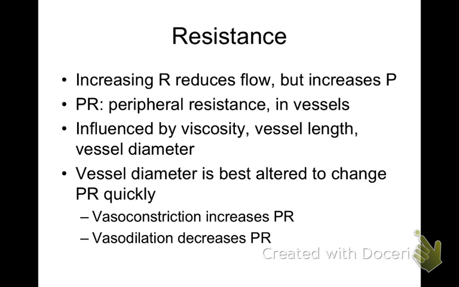So if you have a patient with polycythemia, too high a red blood cell count, the viscosity can increase to the point where it's putting a strain on the heart. It's too much work on the heart to pump that extra thick blood. On the other hand, if you have a patient with anemia, their blood viscosity is lower, and it does actually reduce the resistance, which makes it easier for the heart to pump it, but then you're not getting enough oxygen to the tissues because you don't have a high enough red blood cell count.